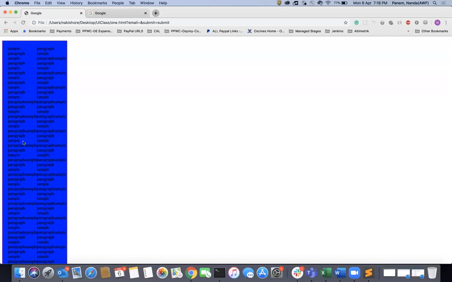The content will be divided into columns. Okay, got it. Any questions? So these are a couple of HTML5 and CSS3 options.